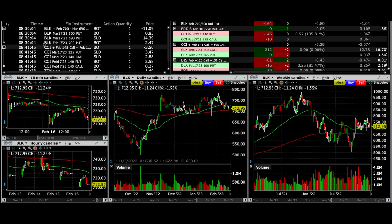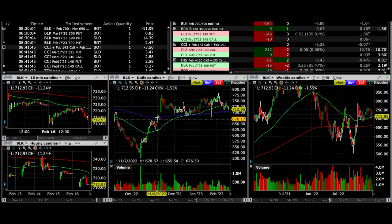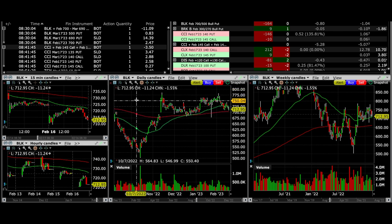We bought to close the February 17th $700 put and rolled it down by $10. The reason I did that is just in case the market declines — the S&P 500 is still trading pretty close to its high over the past few weeks. I wanted to give us some room for the market to go against us and still be okay. So we dropped the strike to $690, which would require the stock to break below the 200 moving average, right around the area that served as support back in mid-December.